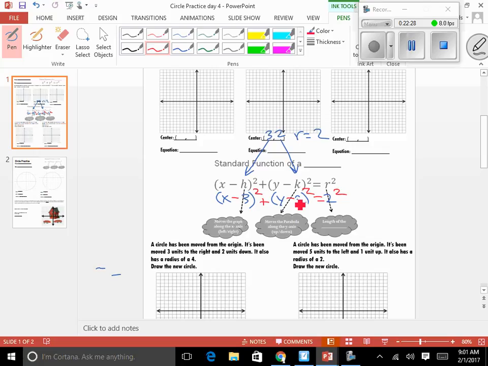They do want you to draw the picture, so I will draw the picture on this one. Where is 3, 2? Where's the center? 3, 2. There's the center. How do I draw it? Whatever the radius is, I count out 1, 2, 1, 2, 1, 2, in all 4 directions. Connect the dots. And there it is. Look at it, see if you feel anything about it.